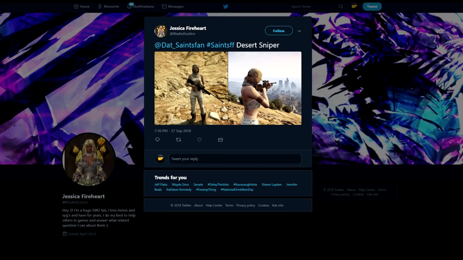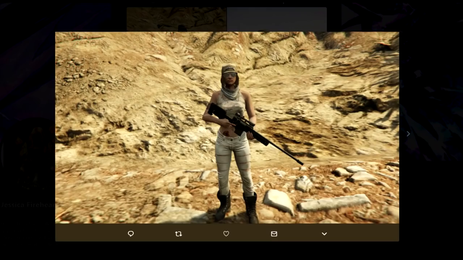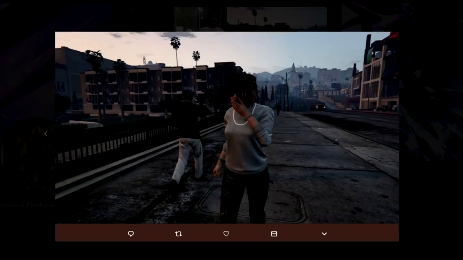And then finally, wrapping up this week, we have three from Jessica. These are some three good female outfits. We have the Desert Sniper here. Always like those sort of outfits. Then we have this one, which is called Autumn Wear. I kind of dig that one. I like the colors just for a casual sort of look for your female character.